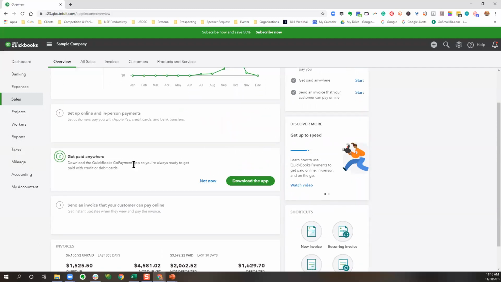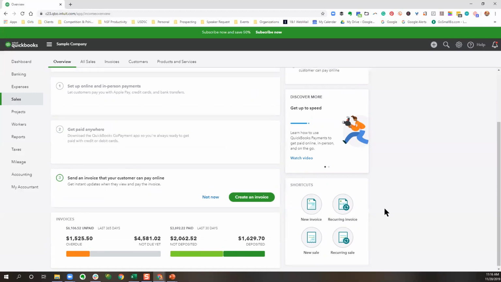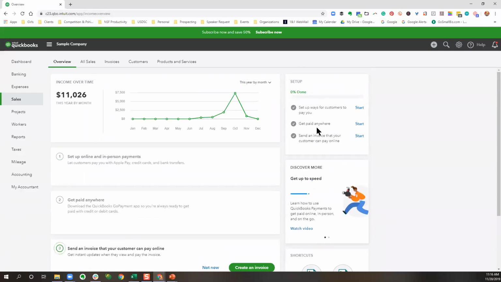And there's other boxes here, which are things that come in your settings. So once they're set up in your settings, then these boxes will go away. If you don't use those features, you don't have to. And then if you scroll down to the bottom, you'll see the same invoices box, which you can see on the home screen. There's some shortcuts here. Again, this is part of your setup, so we're going to go past all that.